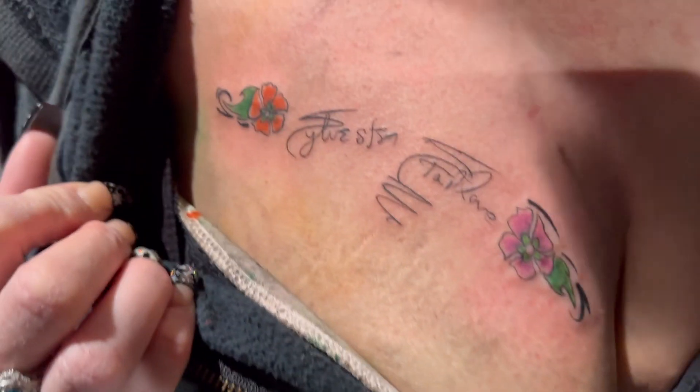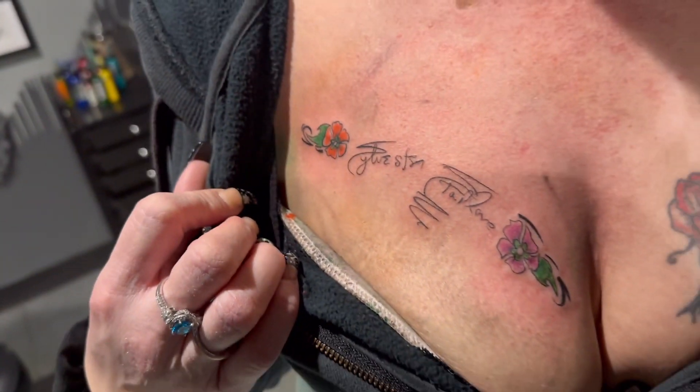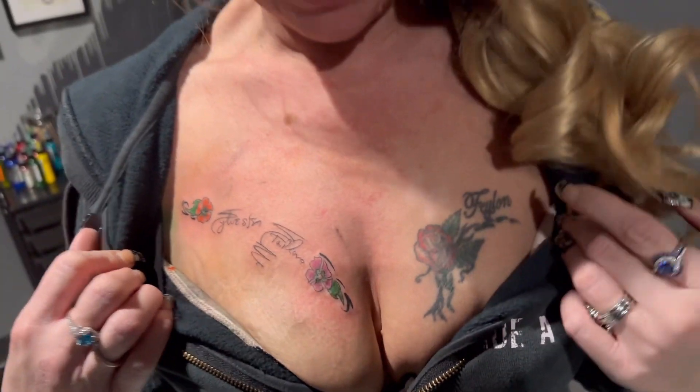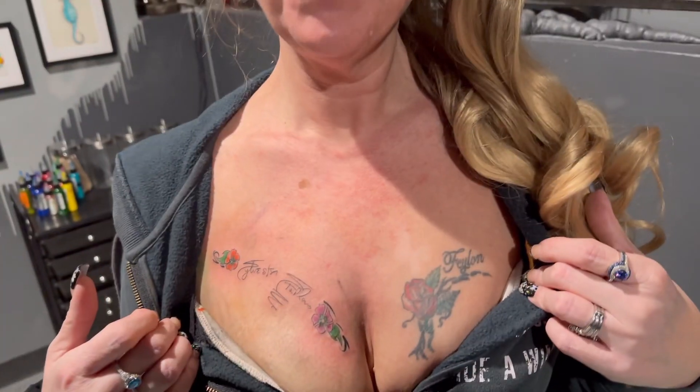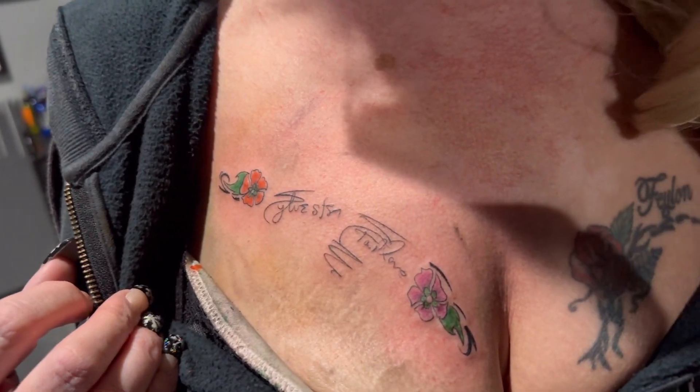All right, it's all done, you guys. I got an orange one and a pink one and the green leaves, and then of course the tribal to match the tribal on the other side. And there's my first love and second love on the other side. I was saying in the video that Stallone was my first love and my husband was my second — just joking around, it was funny. I wish I could have kept it in there but he had the music going. But here's the photo.